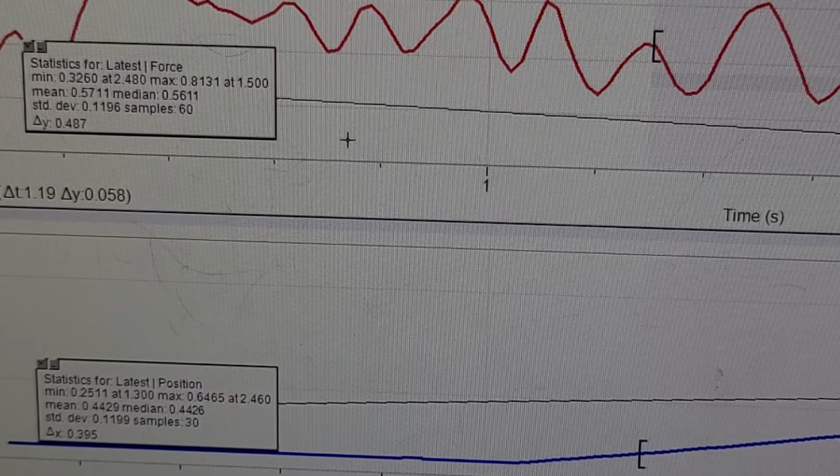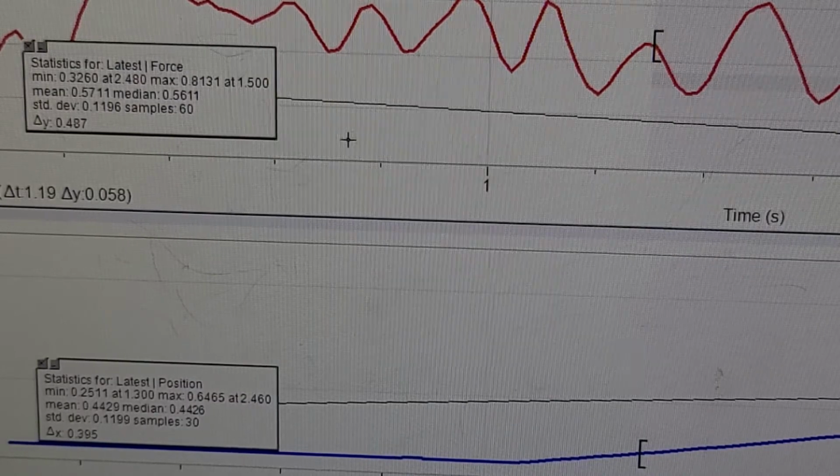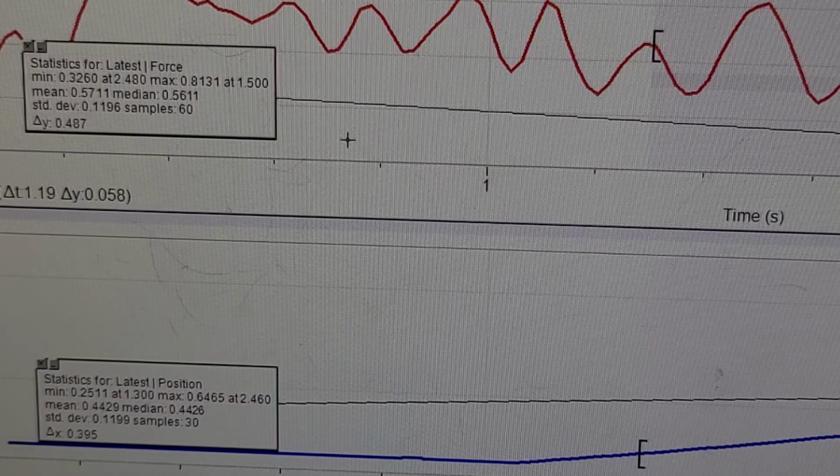The average force in that range was 0.5711 newtons. So that is the data you will use to calculate the work done by the force. I am going to pause the video here.